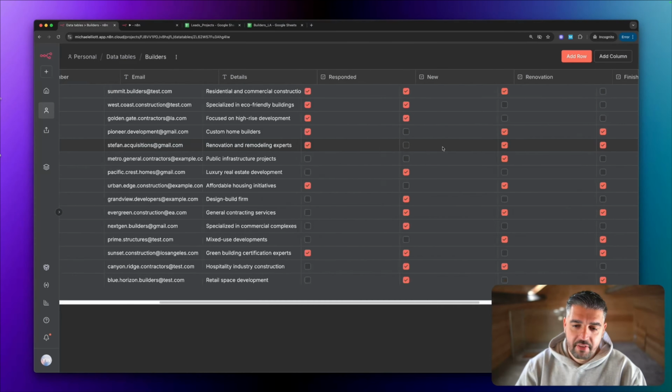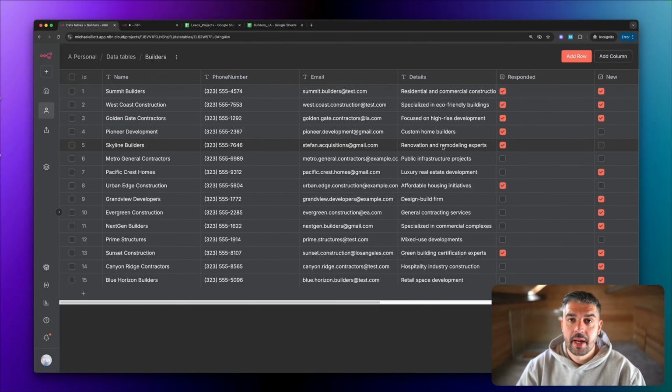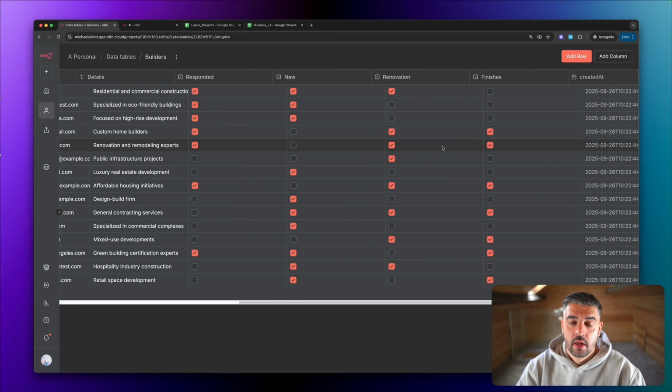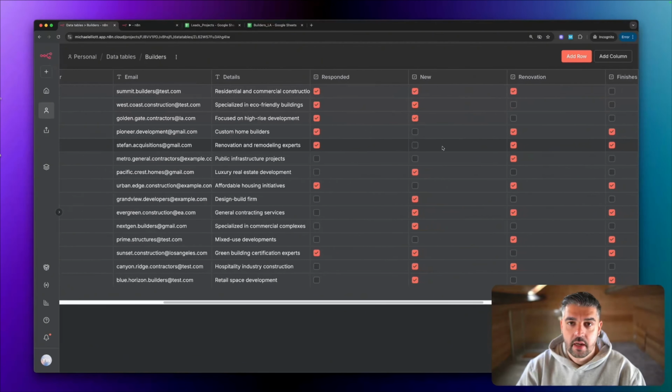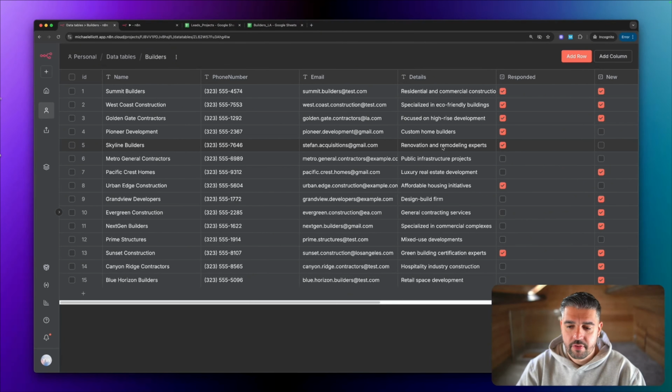So you have a live database. An example here is where you would be able to manage your whole business just based out of that one AI agent. Have we responded to X? Are there any incoming inquiries looking for remodeling contracts as you get a new one come through the door? What do the businesses specialize in? And you'd be able to find the right company to send the leads to. The power is really significant.